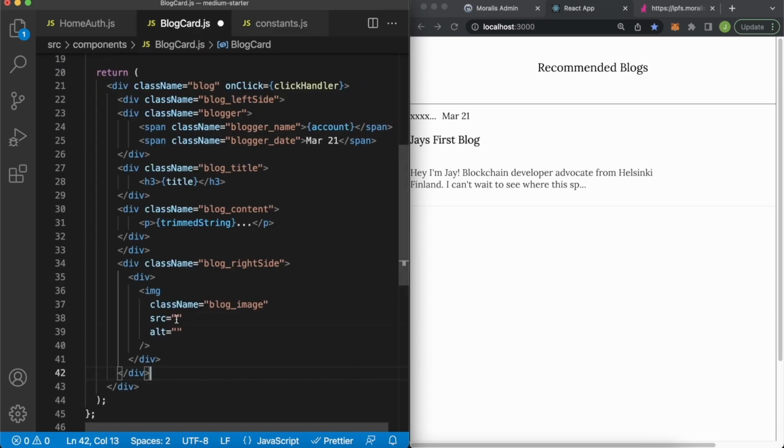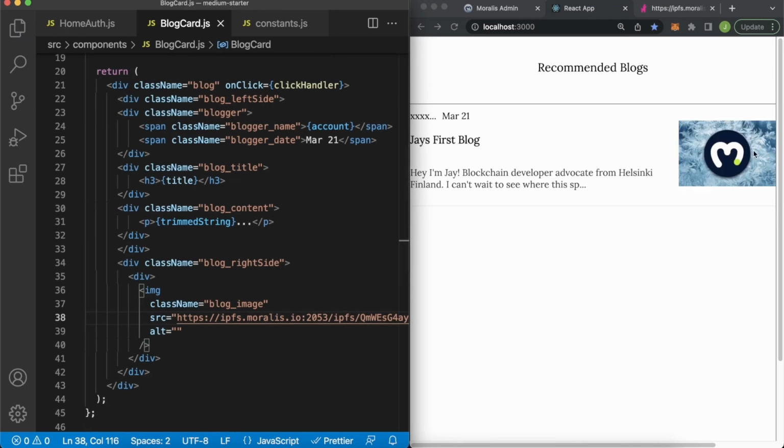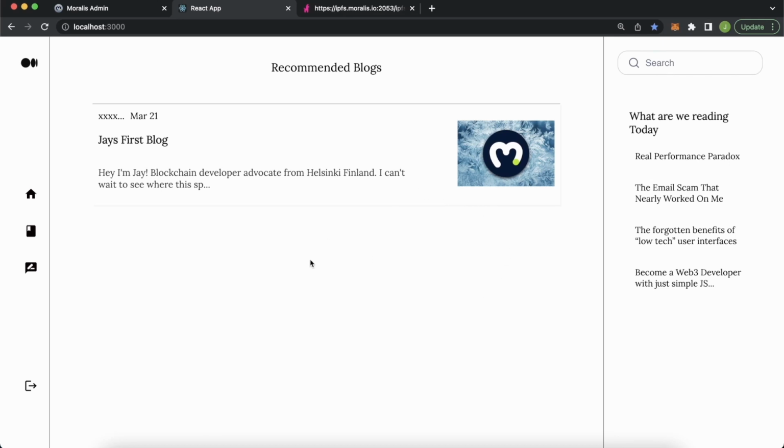Again, this is functionality that you can build into your own project yourself where you're minting your NFT. You can store an image for that blog of your choosing, but that's a project for yourself. We don't want to give you all the goods. We want you to learn as well. So we just provide that source over there, save that, and would you look at that, we get a beautiful logo image over there. So we can open this up full screen. Look at how cool this looks.